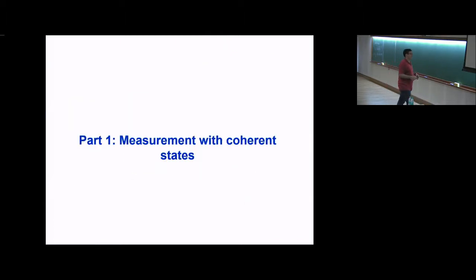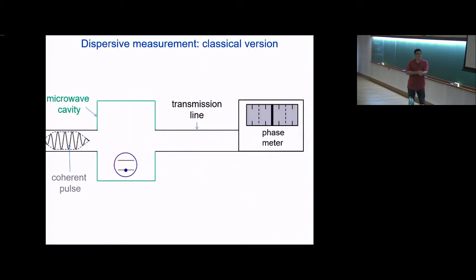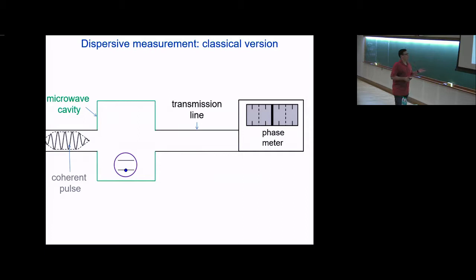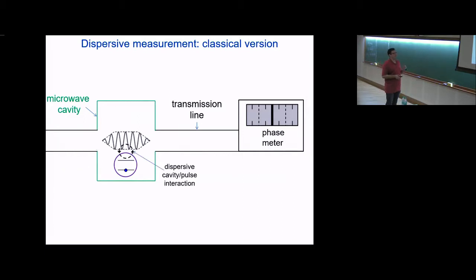Okay, so before we do it for real, I just have this nice cartoon version just to get everybody calibrated in the right frame of thought. So let's start perfectly classically. So here's my phase meter. Here's my coherent pulse that's going to enter some cavity which contains a classical qubit. Okay, so the pulse is going to enter. I've arranged a dispersive interaction between the light and the qubit so that you see the light gets a phase shift. You see the dotted lines of the old phase, it's been shifted.